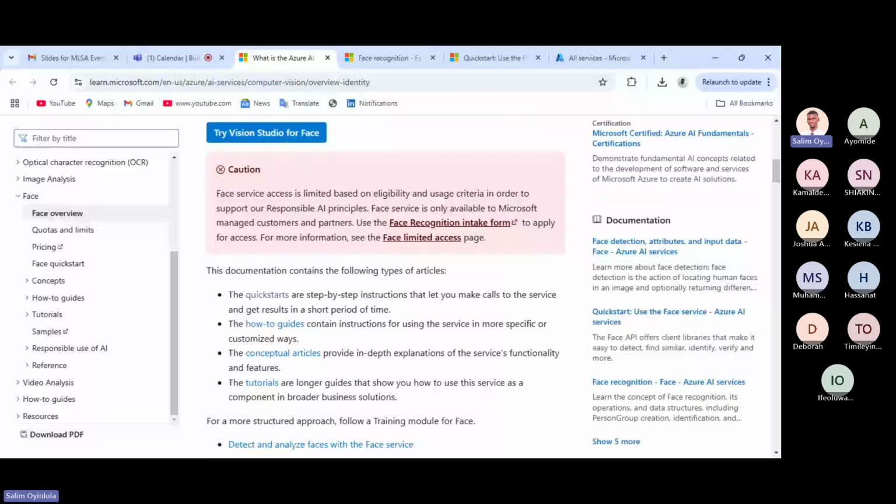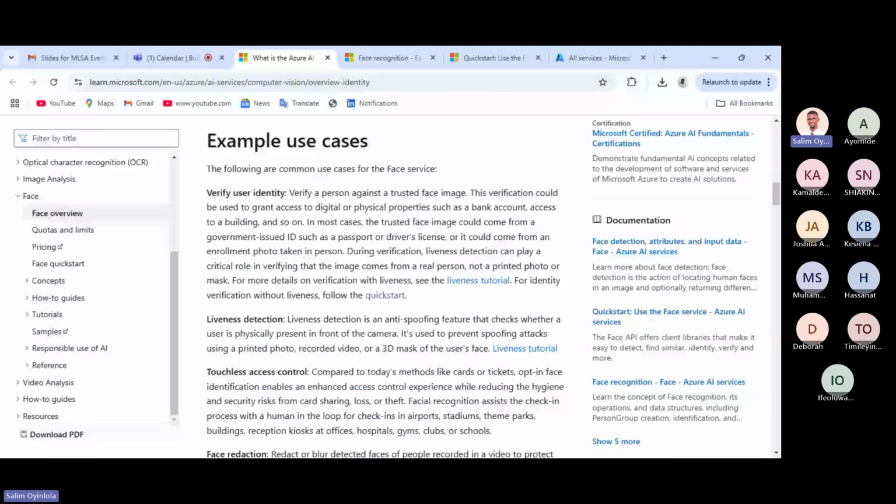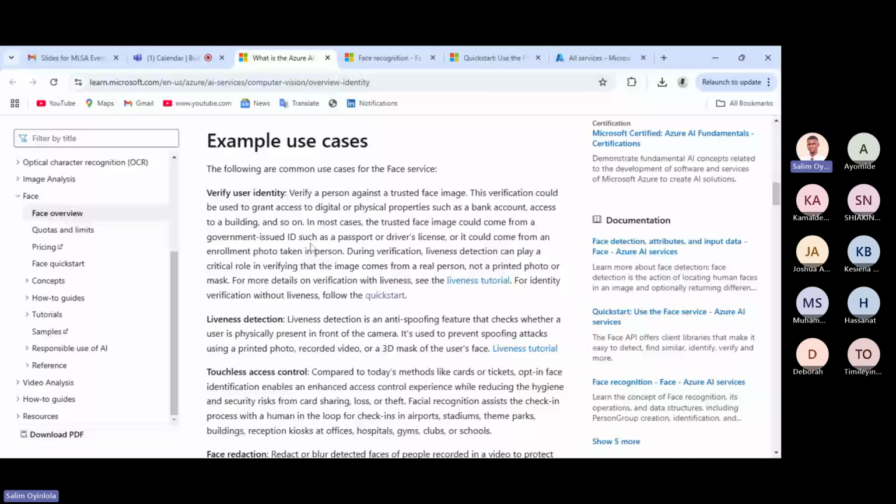Now, a couple of example use cases. Yeah, this is a good one. Let's just talk about each of them, and then we'll talk about real life examples. In a bit, to make this interactive, you could just give me use cases similar to this, if you guys are okay with that.